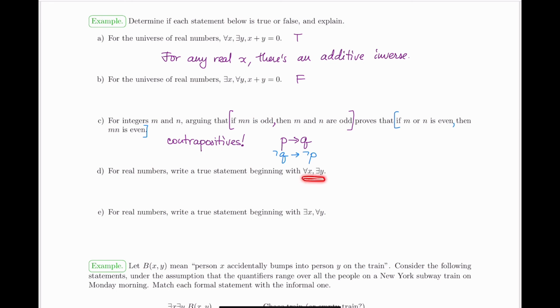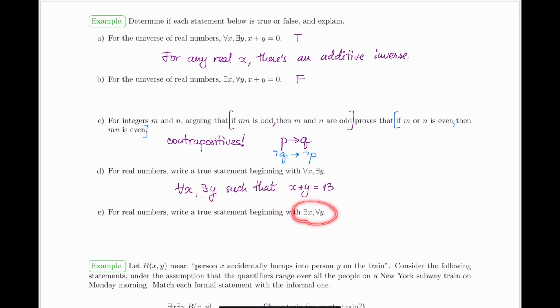So for all x, there exists y. That means that you are going to give me x, and I am going to be able to come up with y so that some property holds. Well, I can probably come up with something very similar to this. No matter what x you pick, I will be able to find y such that x plus y is equal to 13. Okay? You pick an x, minus 7. I can find a y such that minus 7 plus my y is equal to 13.